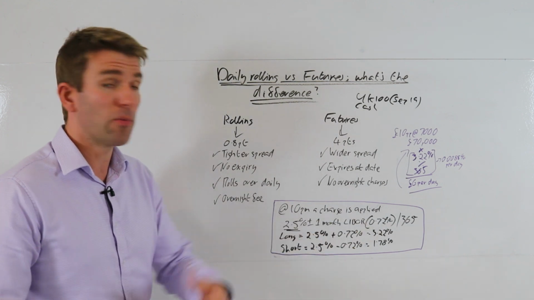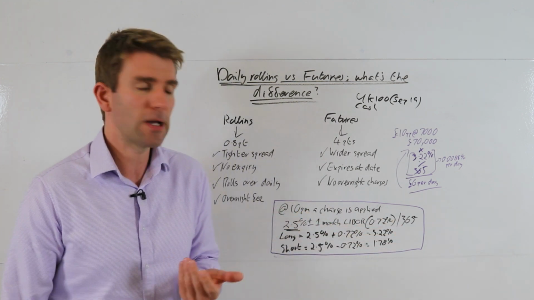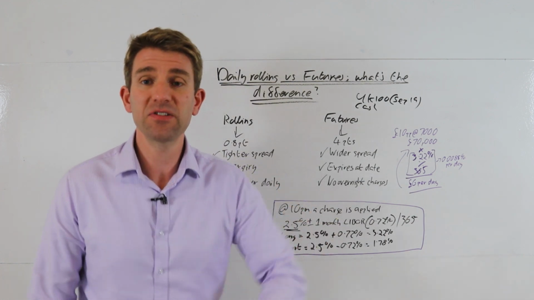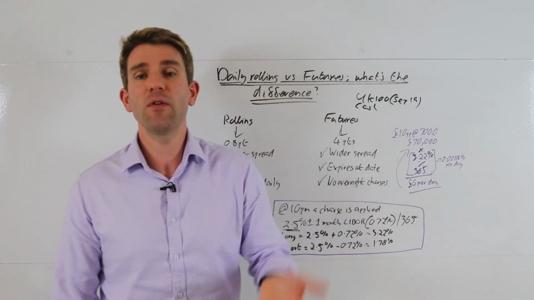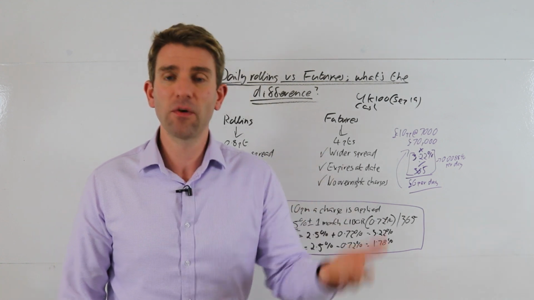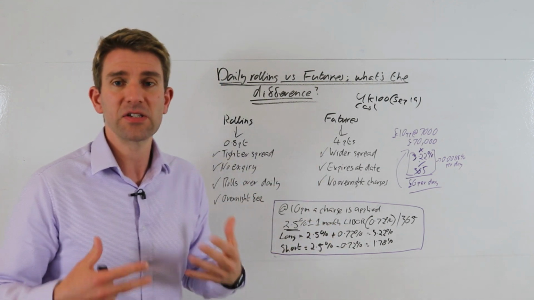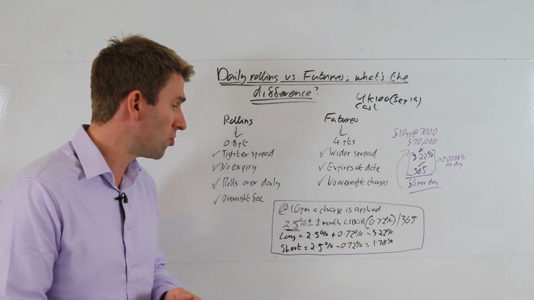So take the 1 month LIBOR. At the moment of filming this is 0.72%. And the brokers add an admin fee, because this is how these guys make their money. They make their money from the overnight financing charge. They make their money from the spread. This is one of the ways these guys keep the doors open, so to speak.